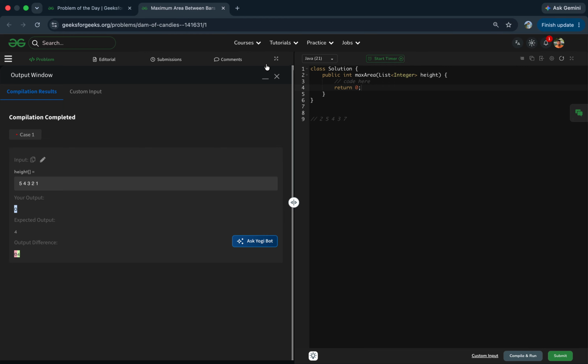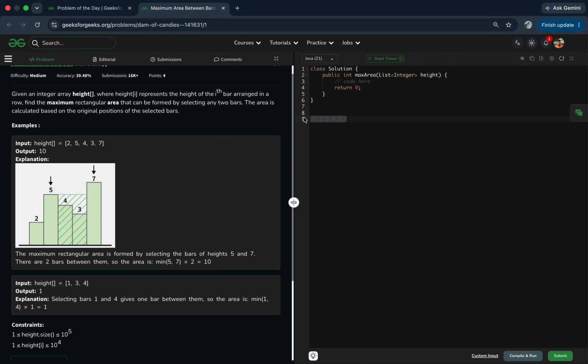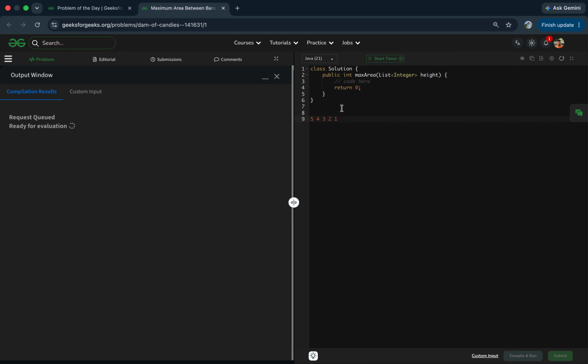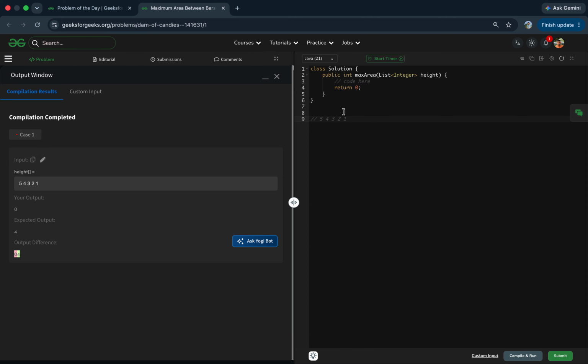The output is 4, which means they have selected the range in between 1 and 5.